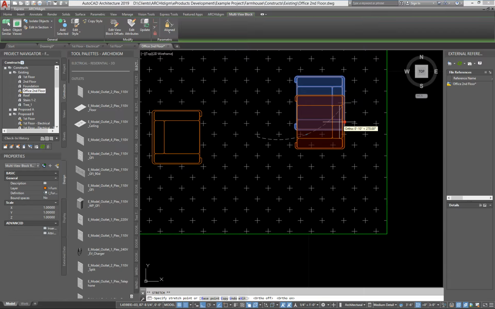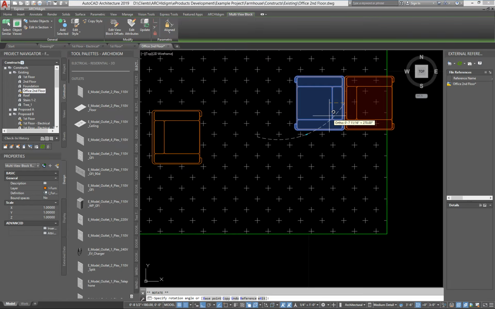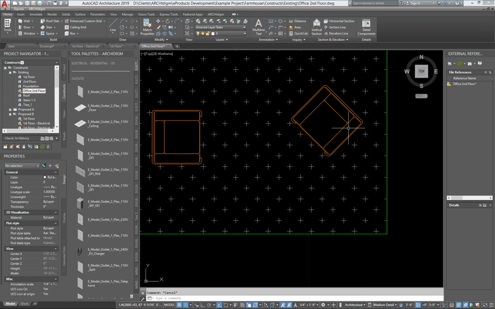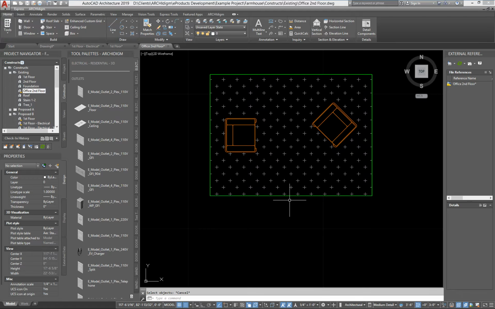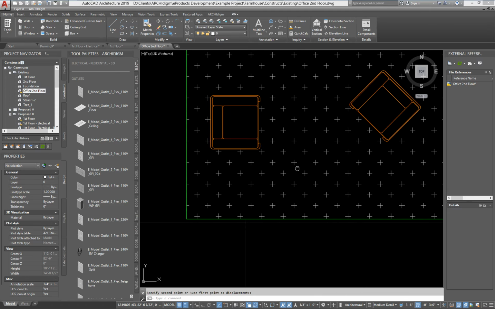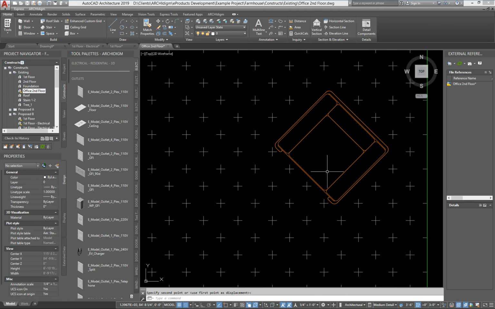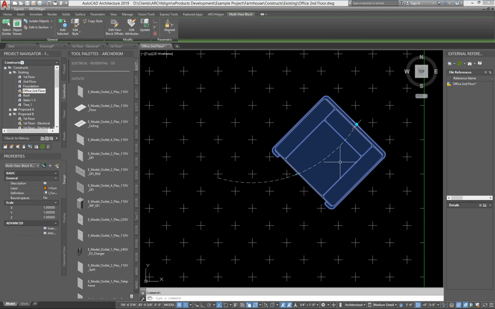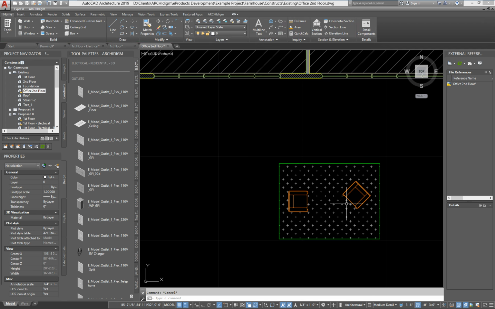So let's see here, rotate, come down like that, and it'll still remain anchored. Move this around, all right. If you want to unanchor, you don't have to do it on the command line. Just pick the object, and you'll see the dashed line representing the anchor and where it's anchoring to, and there's a little grip in the middle, and that'll disconnect it and remove the anchor.